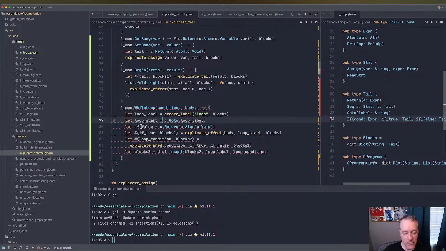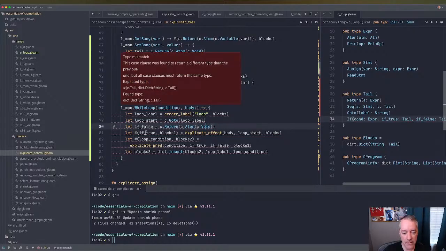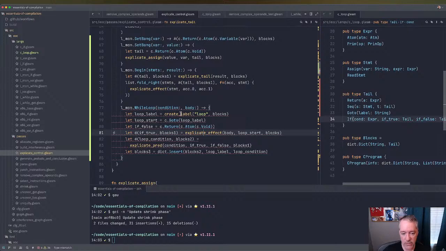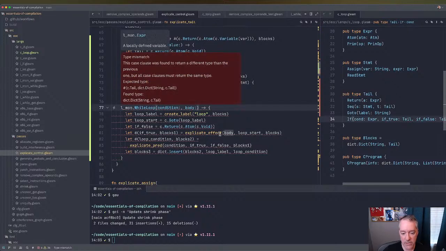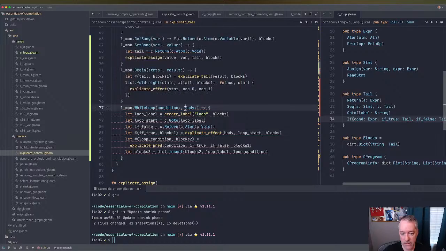Then, because this is in tail position, we have the if false branch as return void. The body of the while loop is an effect: it doesn't evaluate to any value, so those are all in effect position.